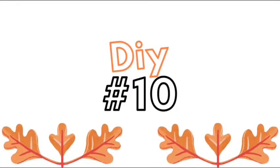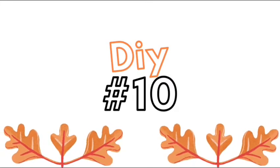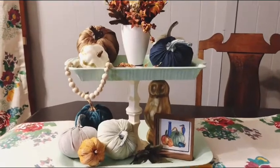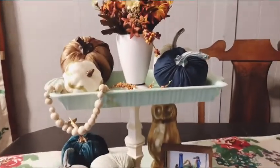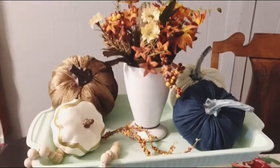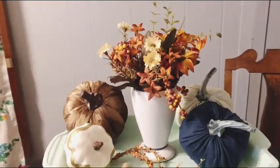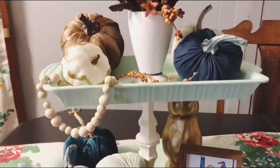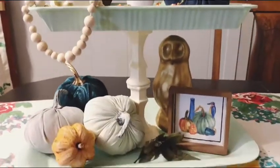DIY number 10 is going to be showing you how I displayed things on my tiered tray. Now this is how I have it for fall. So I have lots of pumpkins and some florals from Dollar Tree. Some of the pumpkins are from Target Dollar Spot.